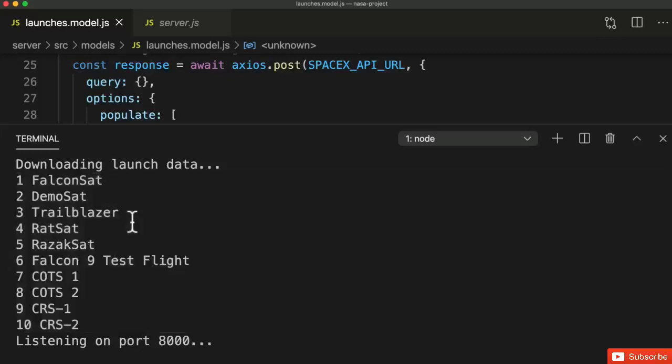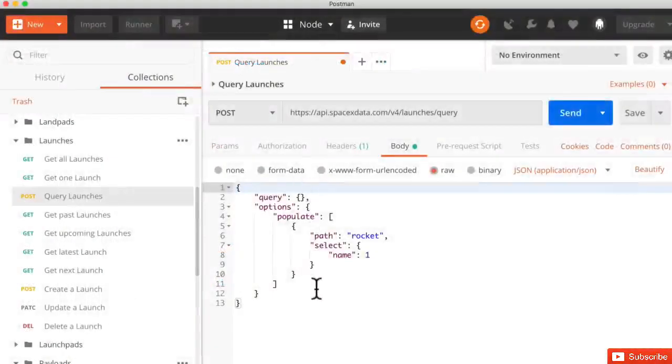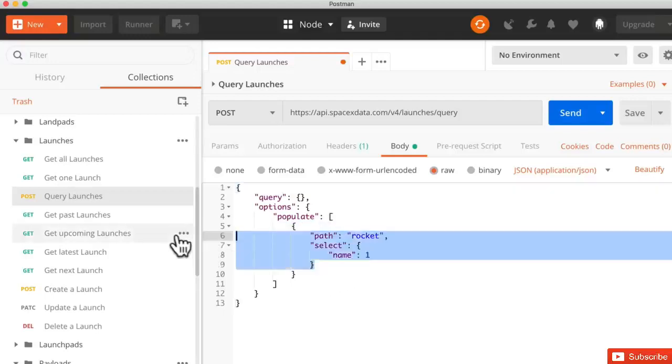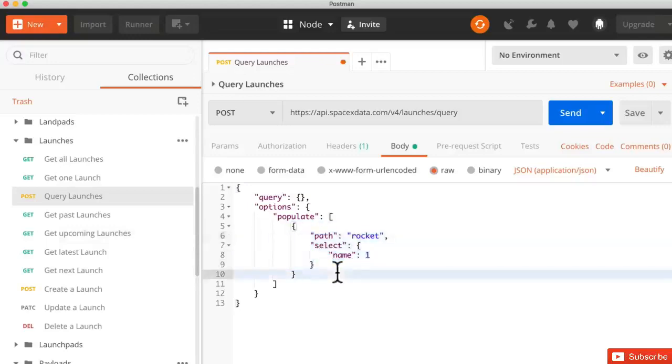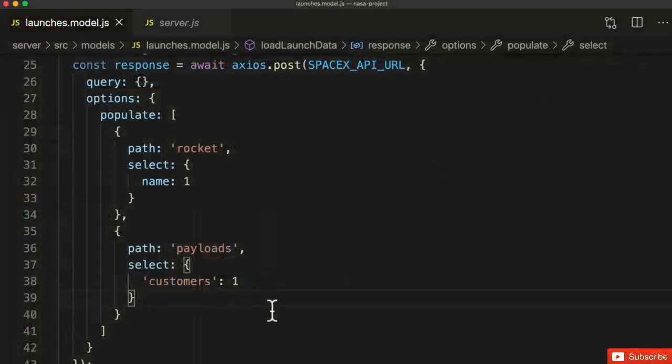Let's start by looking at our query here and duplicating it in Postman. We want to look into the API's response and how we can use it to work with the paginated data. If we remember our original query, we already tested that we could select the name from a rocket, so we're missing only this payloads path with the list of customers.